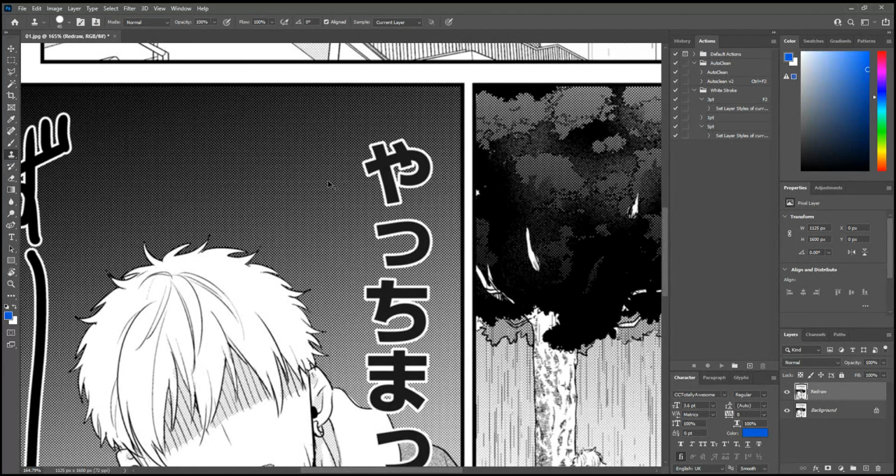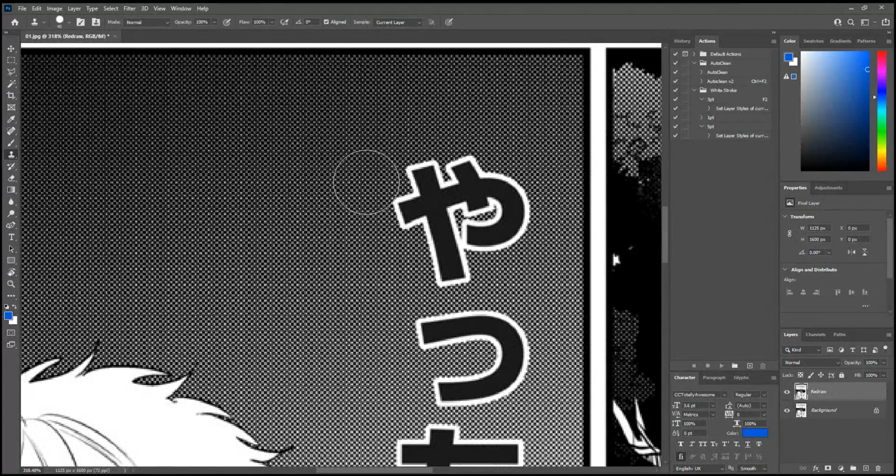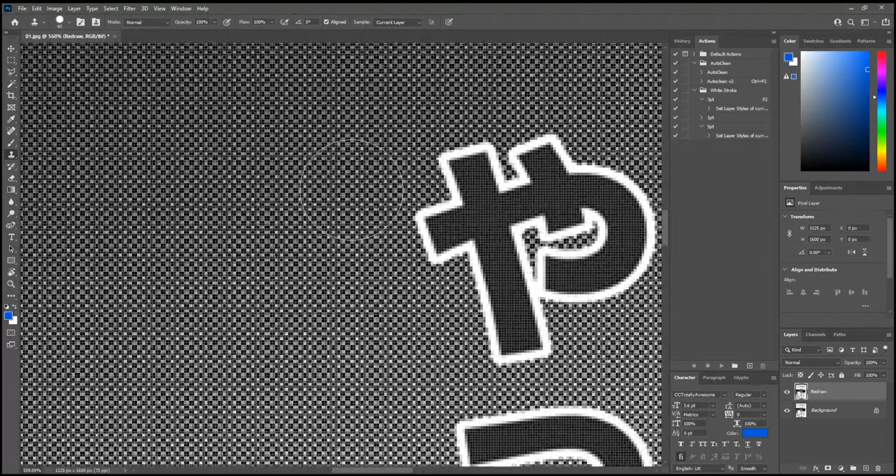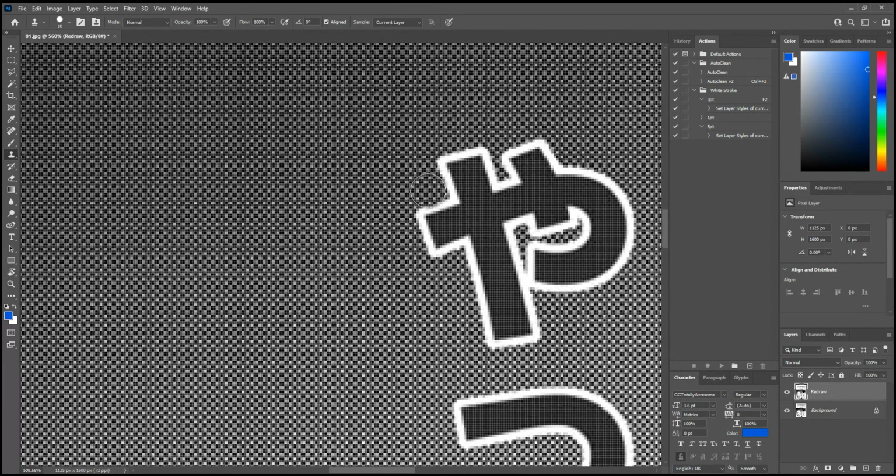But I'm showing you how to use the clone stamp tool here. So I'm going to just sample the symmetrical layer from here and then copy paste it here.